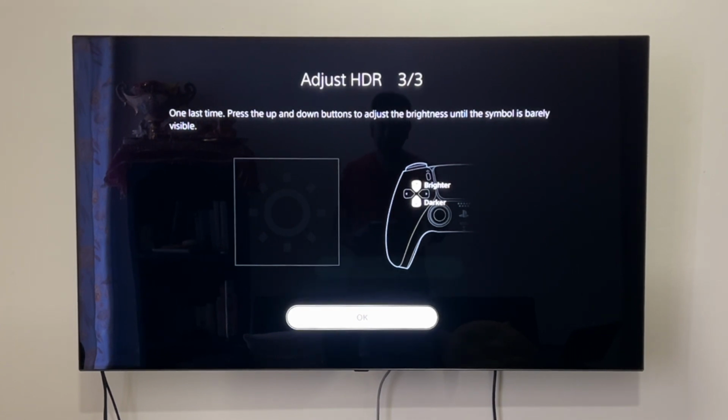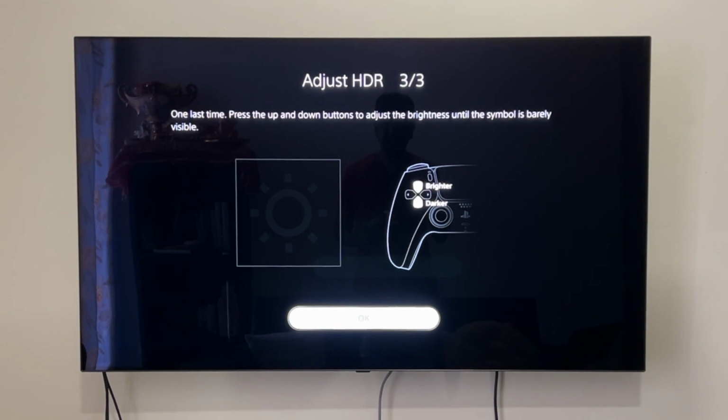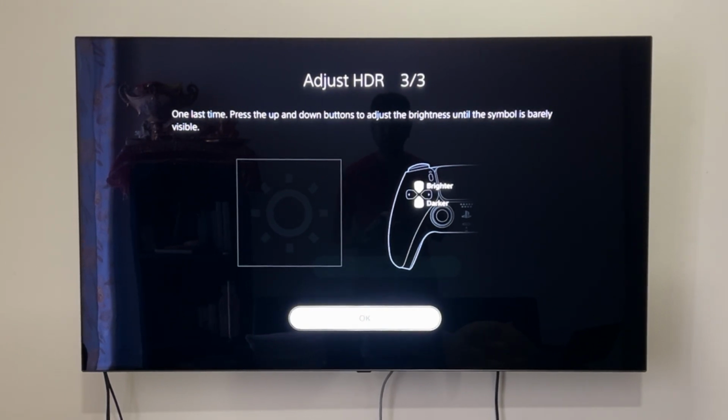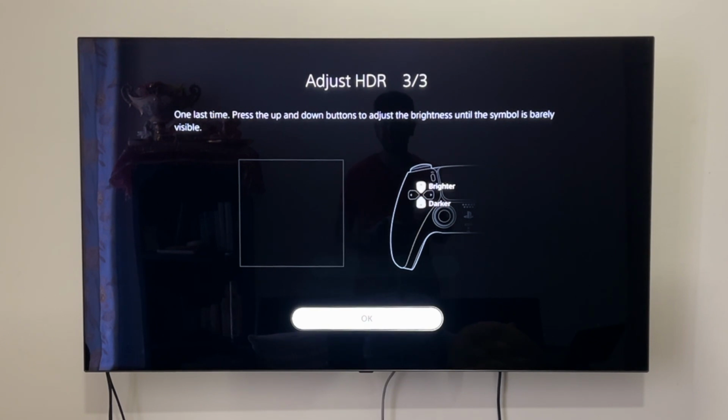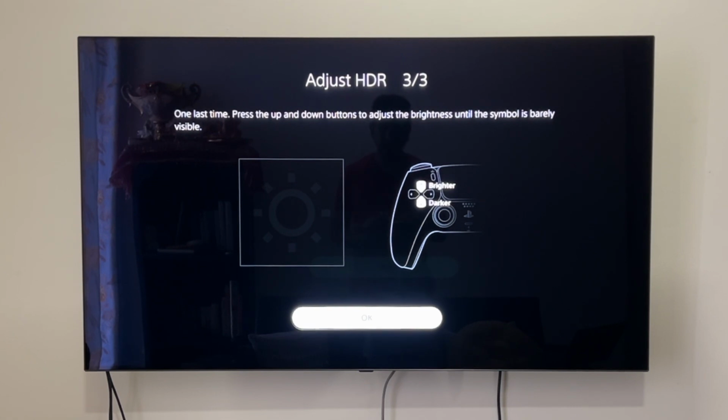When it comes to darkness, now if you have an OLED TV, I think you should do this twice. Once when you're gaming in a brightly lit room, and if you're switching off all the lights, then you should do it again as well. As you can see, even though this is an OLED, the black levels are not exactly at 0, and that's because I'm in a bright room right now. If I were to switch off all the lights and go in a dark room, then I would put this at 0. But since I'm in a bright room, I want some of the elements to be visible, and hence I need the black levels to be slightly more elevated, and I put it at a point where I can genuinely barely see the symbol.